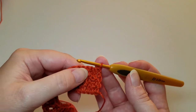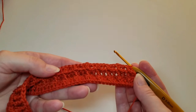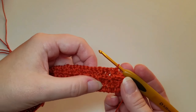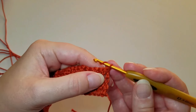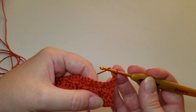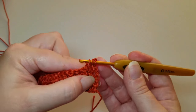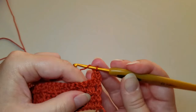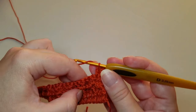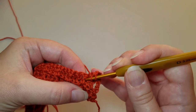And now let's turn back facing the right side, and again you're starting to see the waffle squares. And let's do a little bit of the next row here. Chain two, double crochet into the next stitch here, double crochet into the next one as well, and again the third one we'll do a front post.